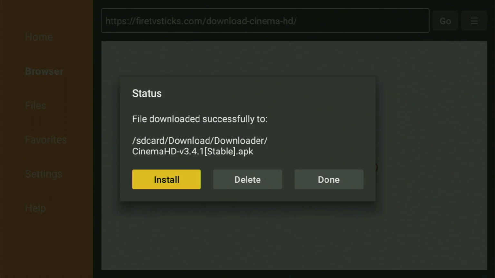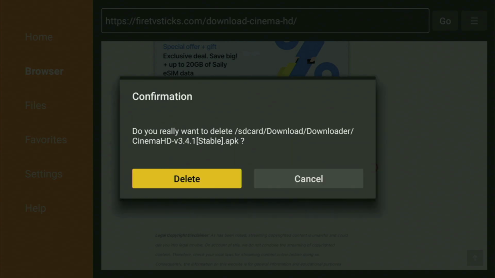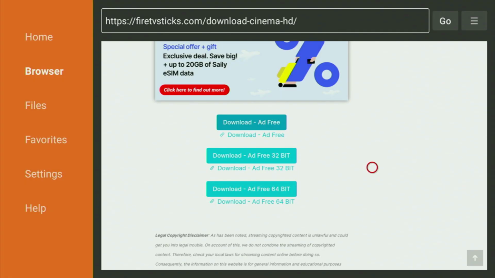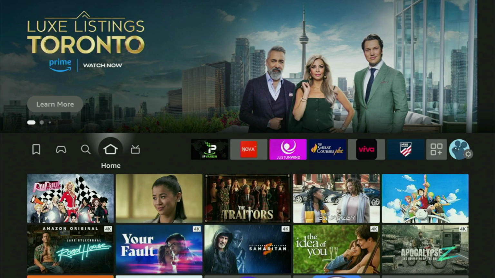And now, after the app is installed, do not click on open yet. Instead, you should press on done, because this way you'll have an option to delete the installation files, as you don't really need them anymore on your Firestick device. So just click on delete and then delete once again. This way, you get rid of unnecessary files from your Firestick and save yourself some free space on your device. And that's really important, because by default, your Firestick does not really have too much free space available anyway.